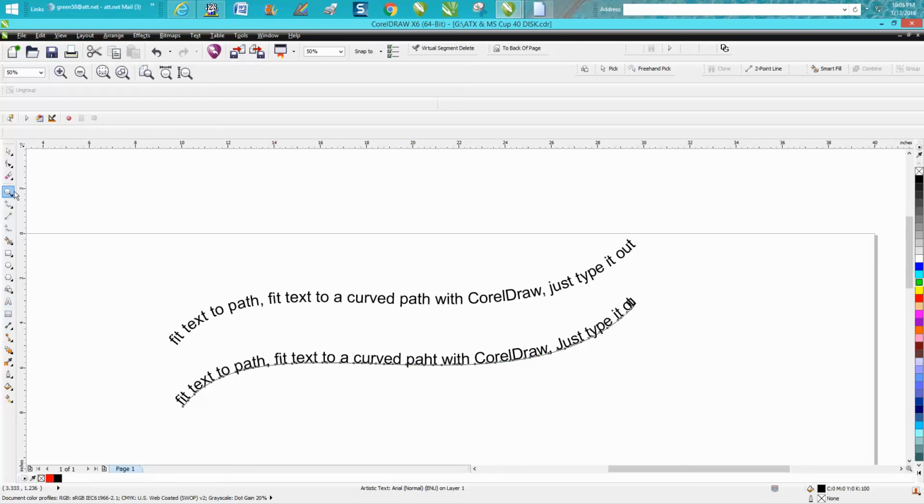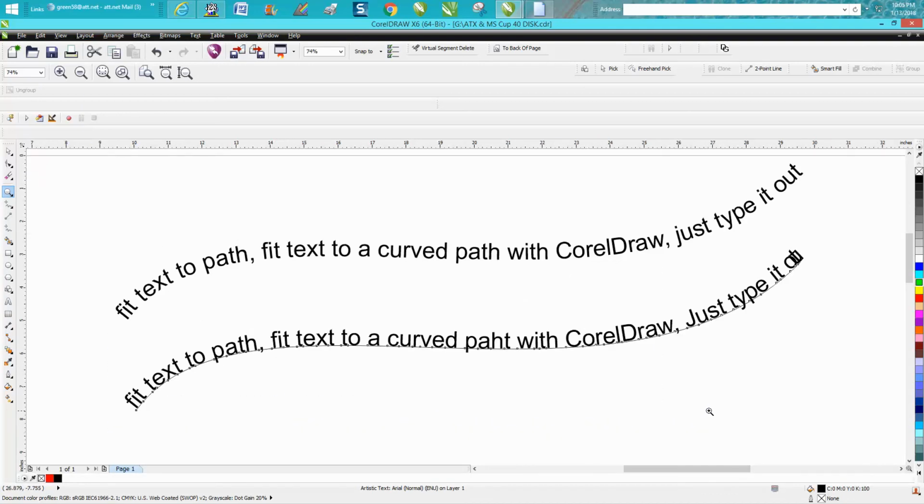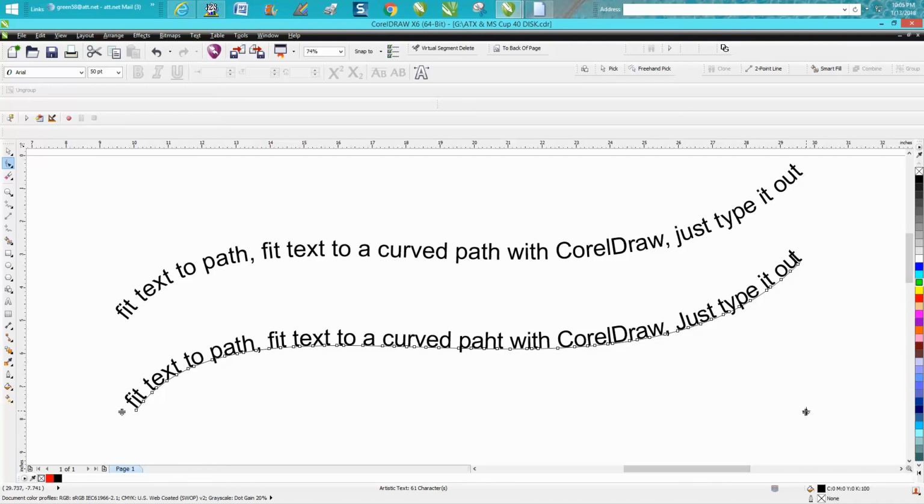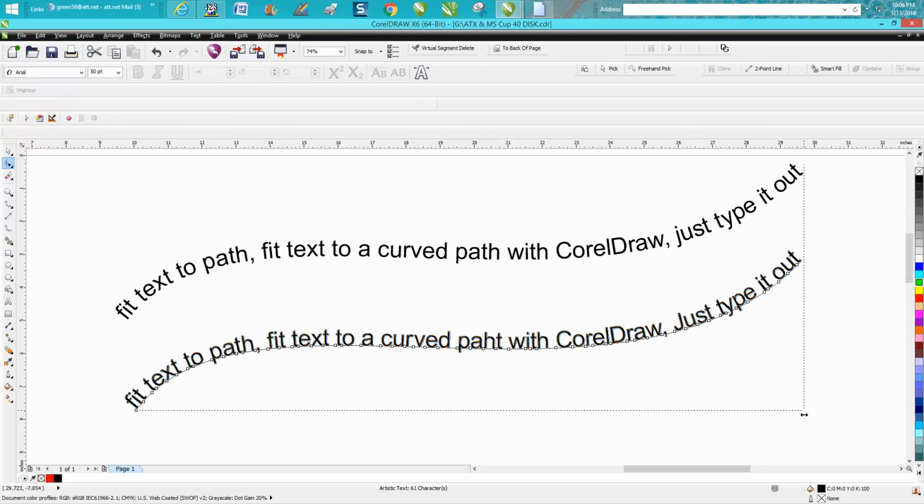But this is better than putting it to path and then finding out it's too long, because now you can get your shape tool and it appears right there, and your alignment guidelines kind of show up and just bring them in so your T fits. And it needs to go a little bit further. But now my alignment guidelines, and they don't show up all the time, it's just really when you're moving, or at the very end of the text and the very start of the text. So that can be some help there.